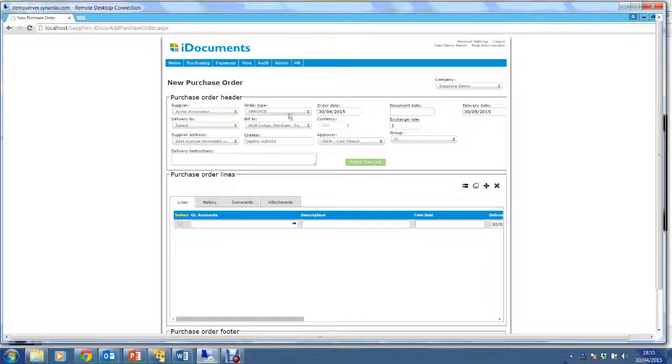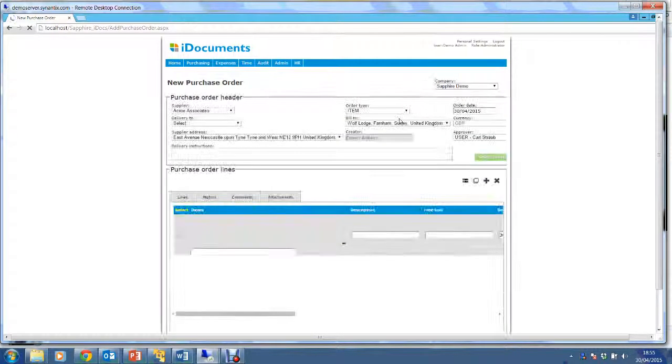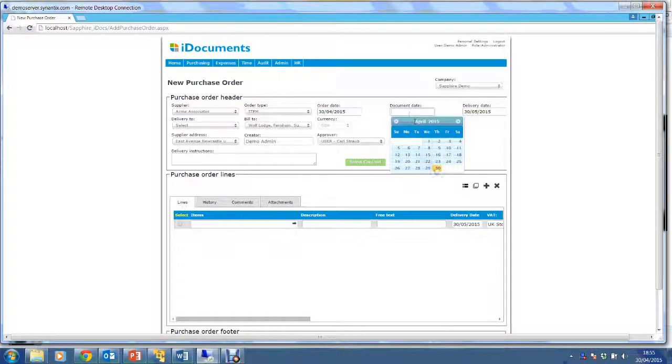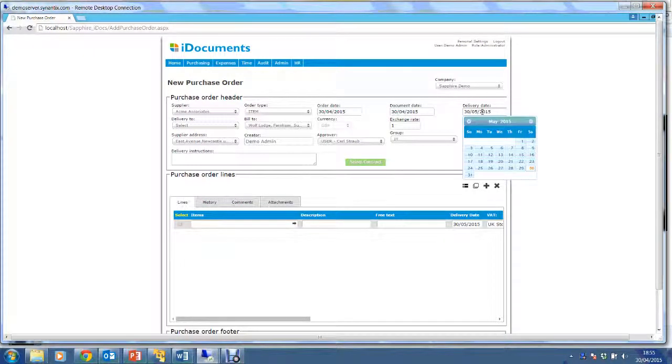I'm going to select the order type, the item type, and also an order date, and I'm going to leave that as today. I can then also select a document date and a requested delivery date. I can use my calendar accordingly to do that.